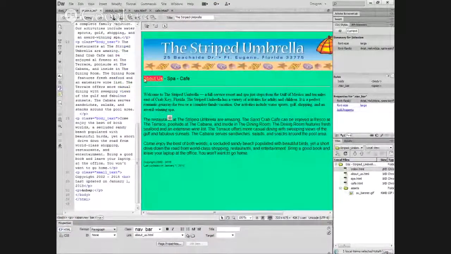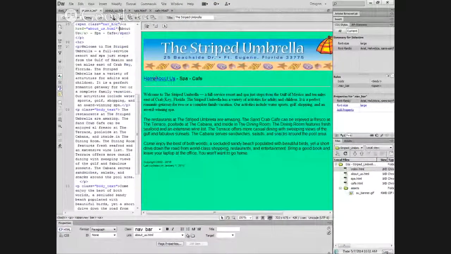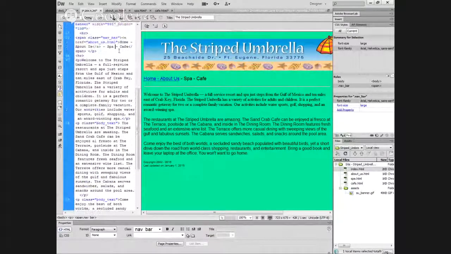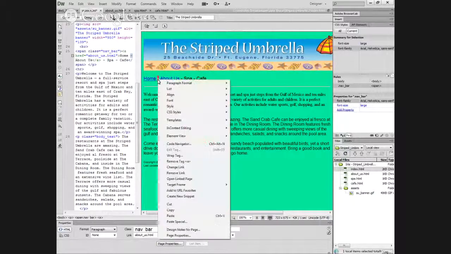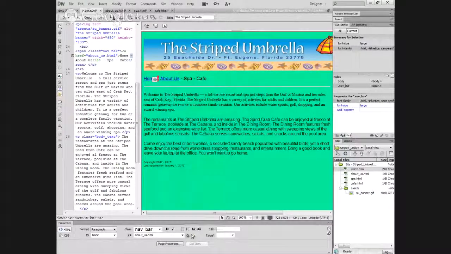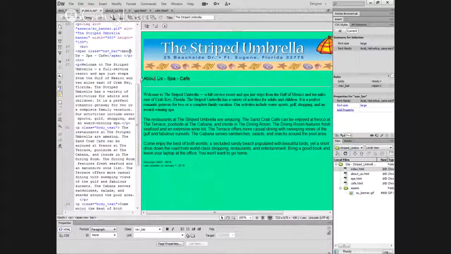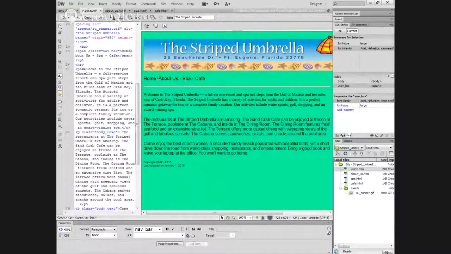All right. You also need to have a home button. So type home, dash space dash, and that didn't work. I want that outside the tag, so I'm going to need to go up here. Highlight about us and then click on that. Oh, I didn't even do that. I'm going to undo what I just did because it's easier. And I'm just going to type home before about us. Control Z, remember, works awesome.